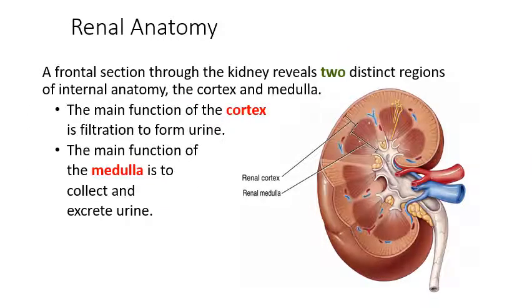All right, so if we zoom in on one of those kidneys and take a section of it, we can see that the kidney is divided into two different regions: an outer cortex, which is the lighter colored tissue around the outside, and then an inner medulla. The inner medulla is composed of these almost triangle-shaped structures called pyramids. So cortex is on the outside, medulla is on the inside. Most of the filtration that the kidney does, so filtering the blood, is happening in the cortex. The medulla is mostly there for collecting the urine that's been created from the filtrate that came from the blood.